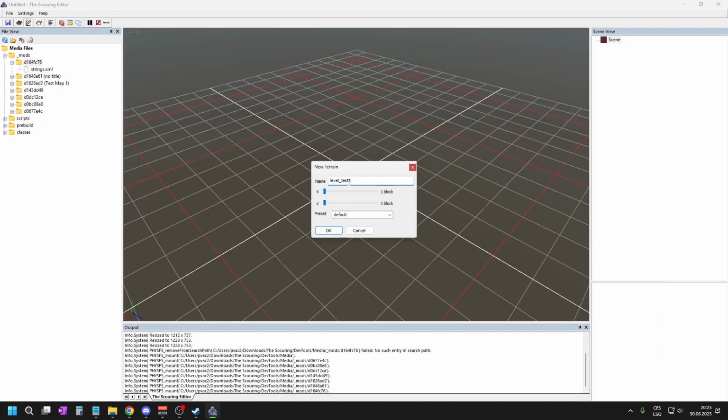If you write something that it doesn't support, like a space or a capital letter, and try to click on OK, it will tell you that you have to use only lowercase letters, digits, and these symbols that I forget the name of, but you know, of course, what I'm talking about.